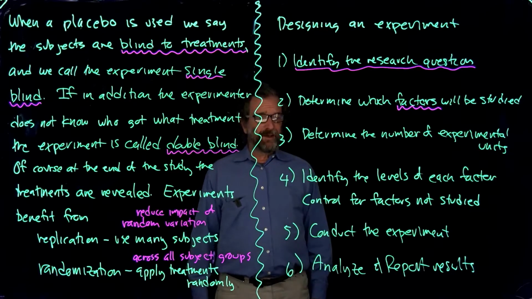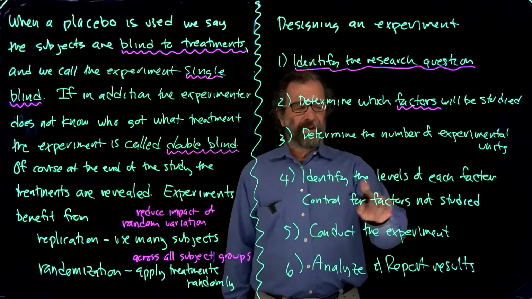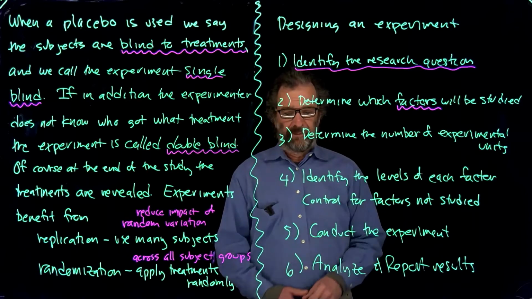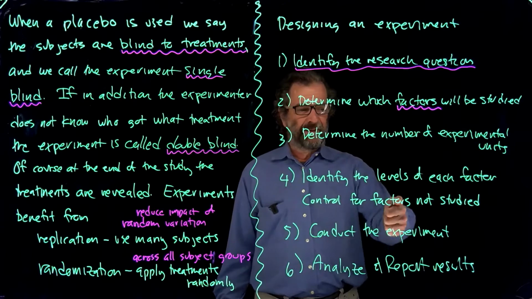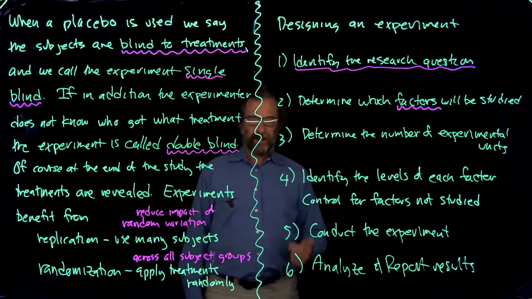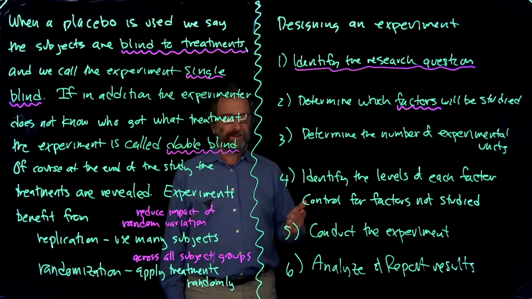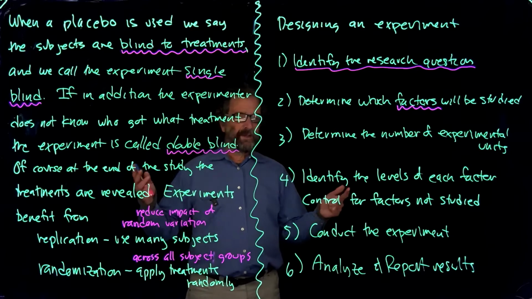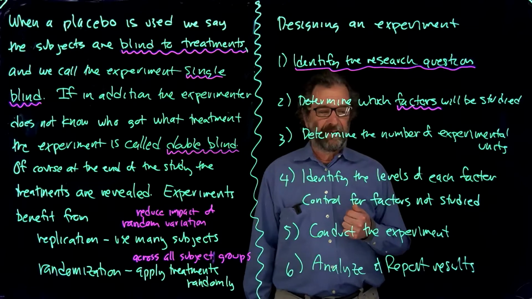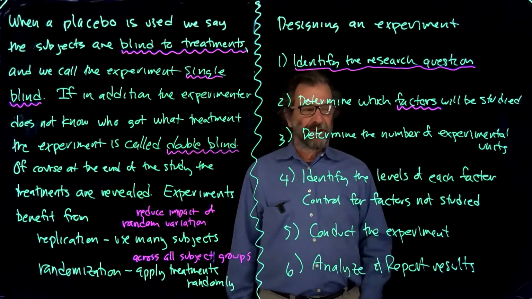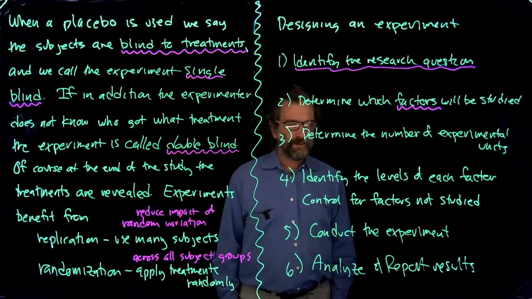Identify the levels of each factor and control for factors not studied. So you're trying to decide, if you're talking about exercise, diet, and supplements, what do you mean by exercise? You're going to have to decide what you mean by levels of exercise. A diet, what kind of diet? Are you going to just study the caloric intake, or are you going to study the type of diet, vegetarian, paleo, whatever it might be? What factors are you going to use? And then what supplements might you be thinking? And then how would you decide on treatments, which is the level of each of those factors combined together to study? And then how do you control for factors not studied?